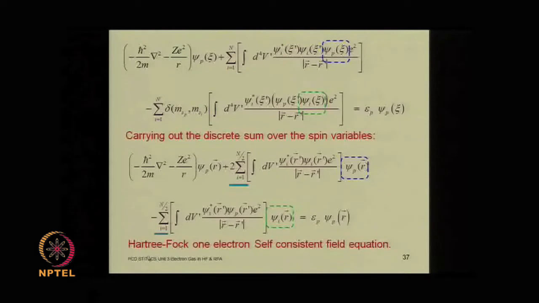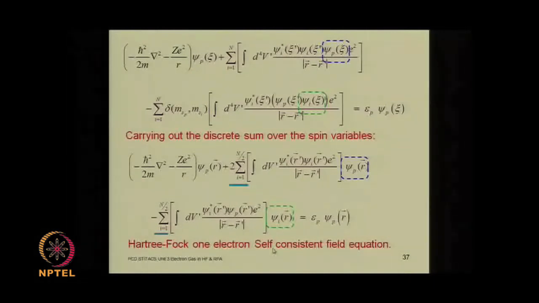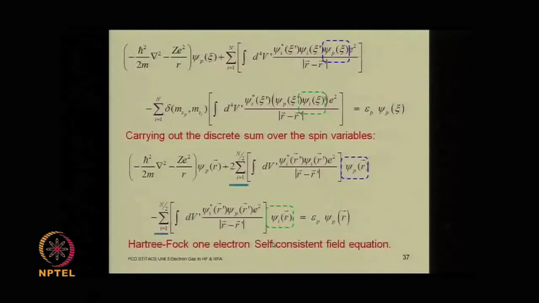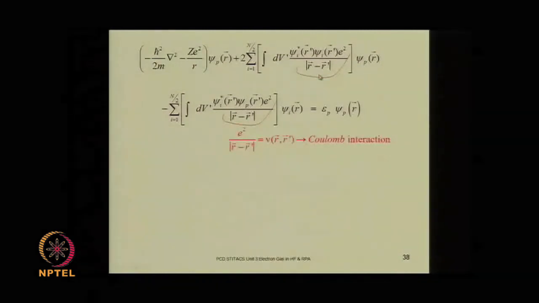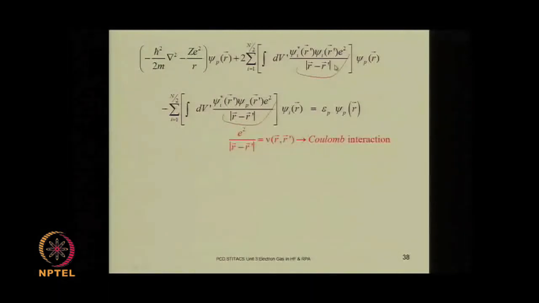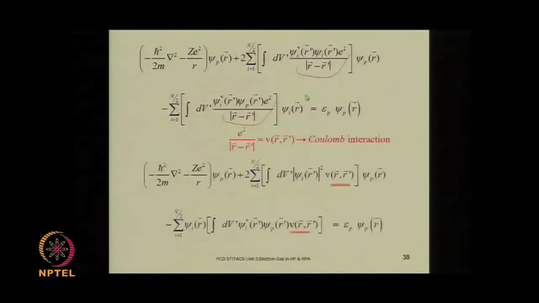So this is our Hartree-Fock one electron self consistent field equation that we obtained very extensively in the previous course, and now it has been rewritten in the notation of the book by Reims. So I bring it to the top of this slide now, and you have this term e square over r, e square over distance, this is the Coulomb term. So this is the Coulomb interaction which I now write as V of r comma r prime, and instead of this e square over the distance I write the term V of r r prime here and also here.